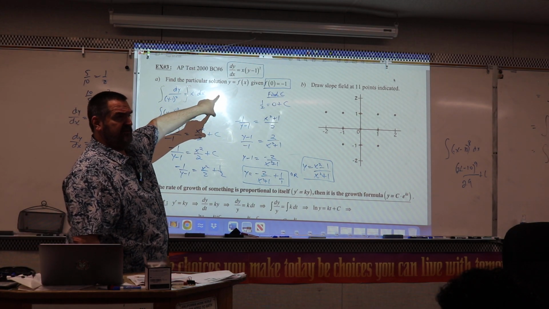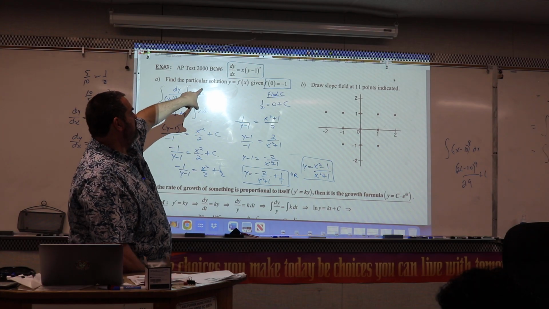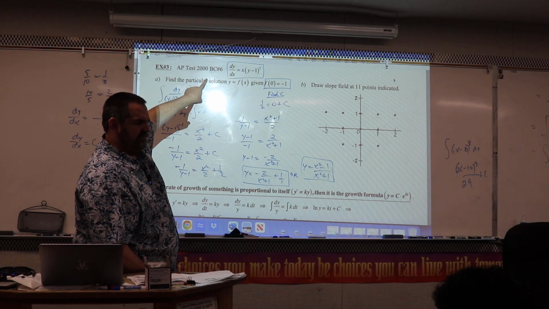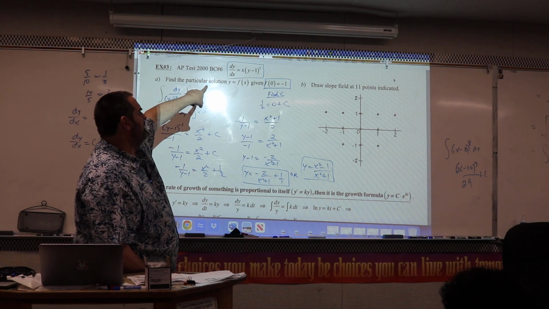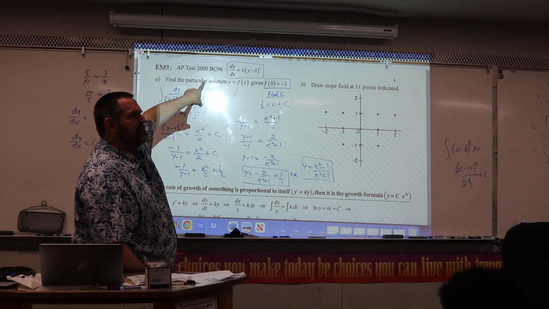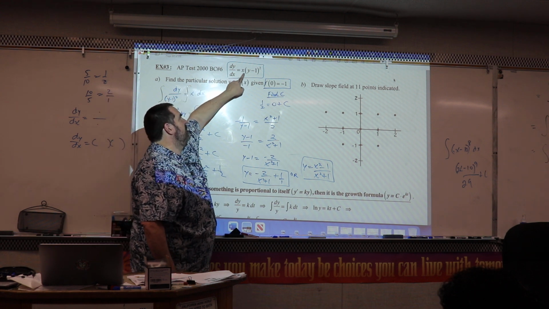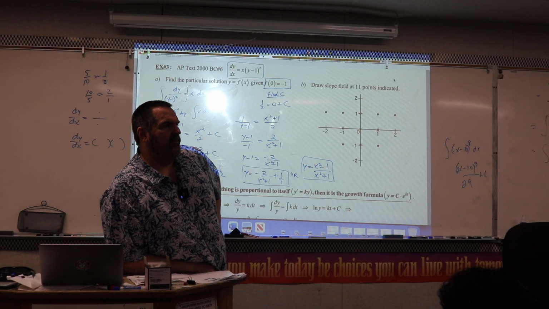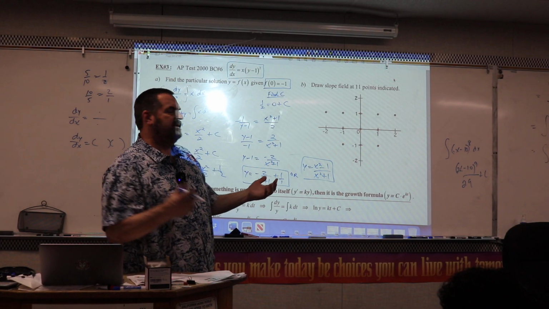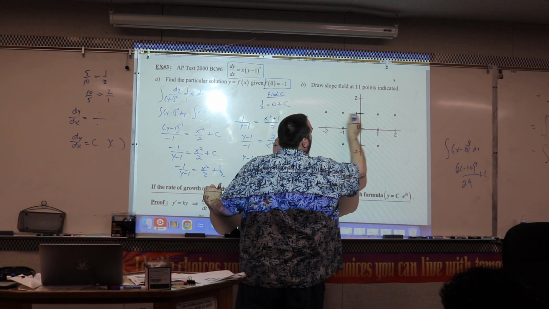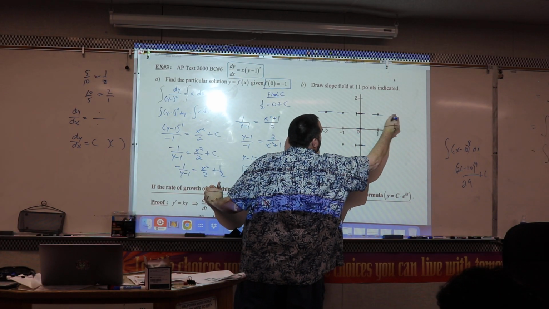So to draw this slope field, I'm going to do this very fast. I'm going to pretty much tell you the answers because of time. But do you remember my little shortcut? We set the derivative equal to what? Say it louder. 0. What would make that 0? Be very specific. What would make this 0? Just x is 0 and y equal 1. When x is 0 and y is 1. So when x is 0 would be this guy, and this guy, and y equals 1 would be these guys.